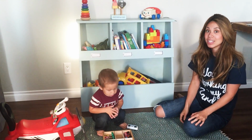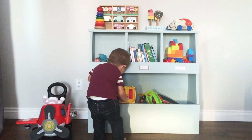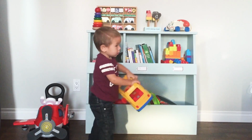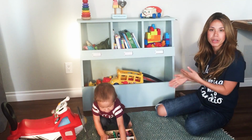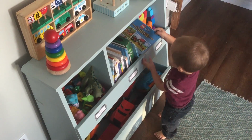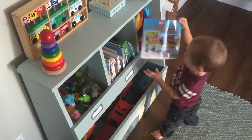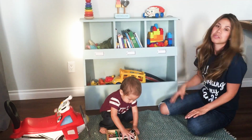Hi, I'm Anna White. In this video, I'm going to show you how to make this vertical tiered toy box. It's perfect for dumping larger toys in the bottom and then smaller toys up top. I love how it organizes the smaller and the larger toys, and you're able to actually organize different types of toys as well, but still it has all the benefit of a toy box where you can just dump things in it. So it's really perfect.